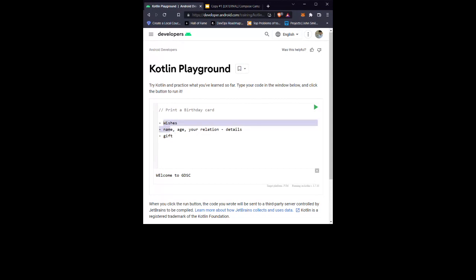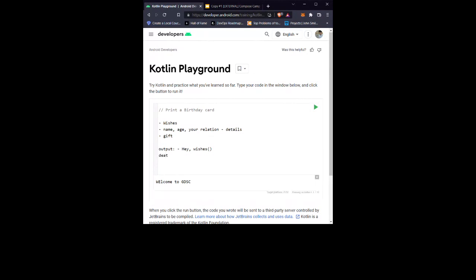So create these three functions, and the output should be the wishes function, then the details function, and then the gifts function.